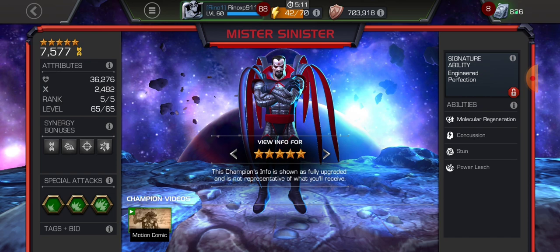Mr. Sinister got a buff, but I believe that his signature ability is not working. I know for sure his regen signature ability is not working. So let's take a look at his signature ability.